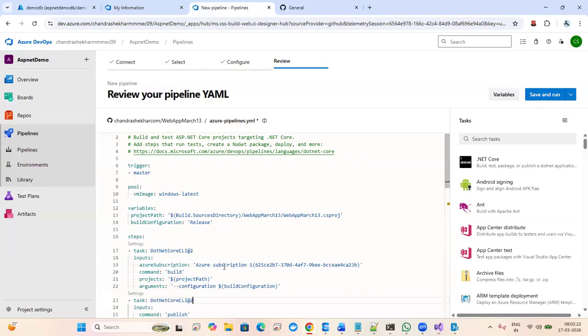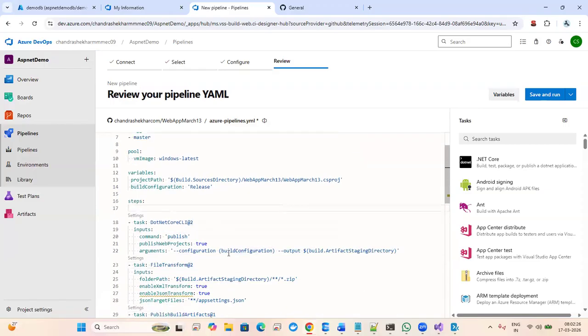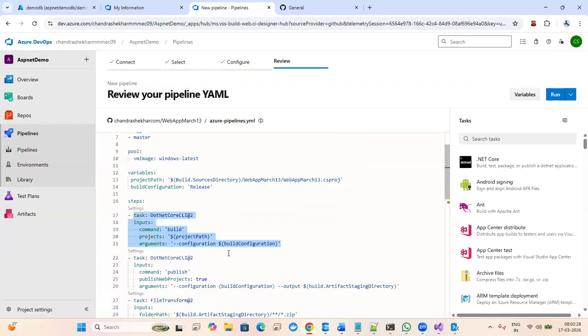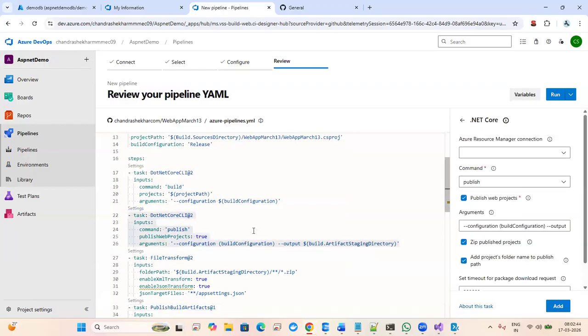After that, no need for the Azure subscription here. Just one more line. And the same thing: if I go to the setting, it automatically selects this setting there.